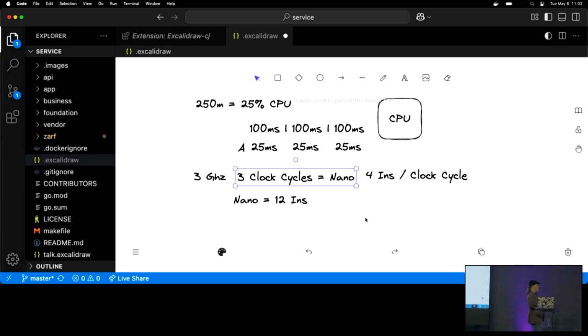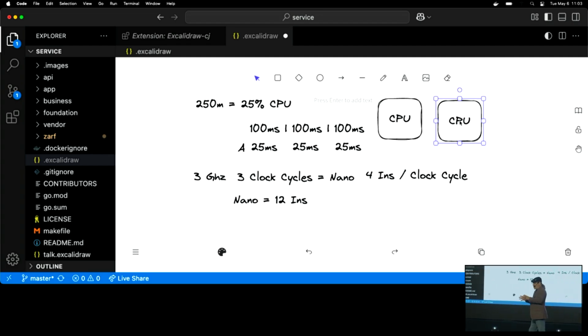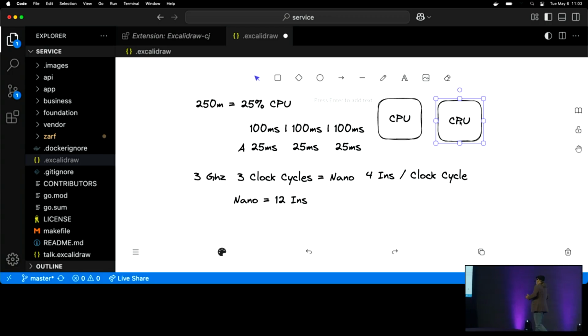So we have a general idea of what this number means. And things can get more difficult as we get more CPU. There's a couple of ways you can start to think about this. Whichever one works for you, you go for it. We could now say that I've got 2 CPUs.